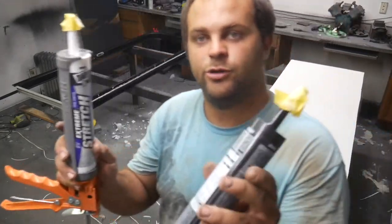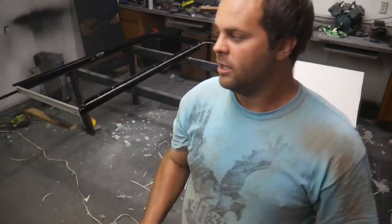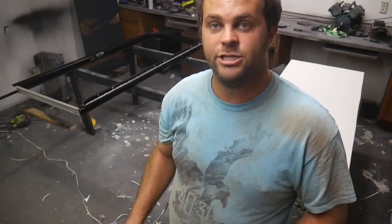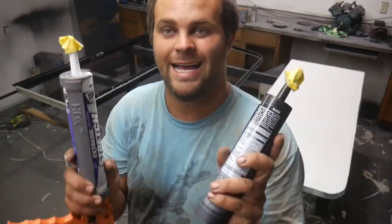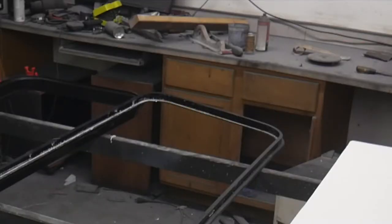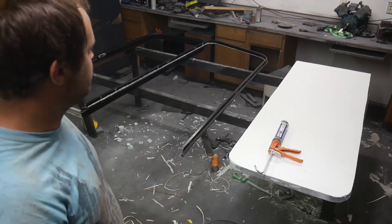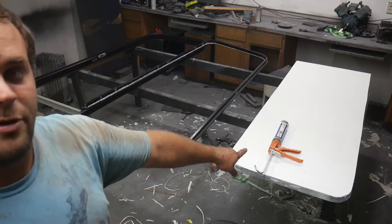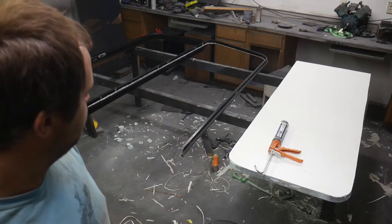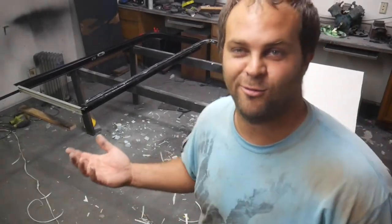But anyway, I'm using two different colors. These are different products, but they'll act similarly in the way they stretch and adhesion. But I'm using two different colors for aesthetic reasons. So if I leak any out, I'll have white on the inside and black on the outside. You've got to get it up in that far corner, wedged up in there, because once you get this side in, you won't be able to push it forward very easily. So I'm going to go ahead and apply this stuff. I'm going to apply it liberally. White on the bottom, black on the top. All right, I probably over-applied it, but my life revolves around overkill, so why not?